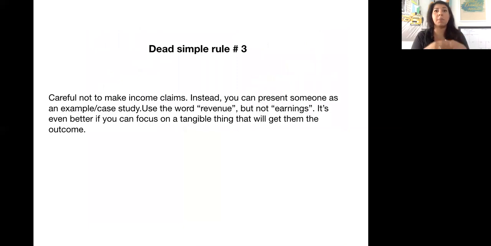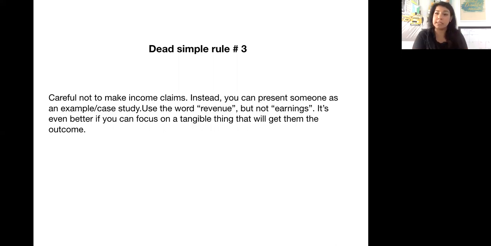So you can talk about your business doubling. You can talk about getting your next 5 to 10 clients. You can talk about how a client had a 10x launch or how they brought in $230,000, but you can't say my salary has increased, because Facebook doesn't want you to be promoting job opportunities or MLM. They're careful around MLMs and that kind of stuff. So absolutely, don't make income claims.